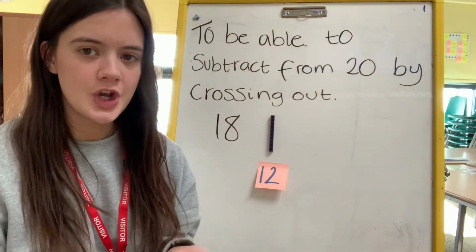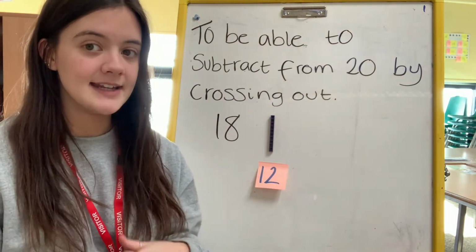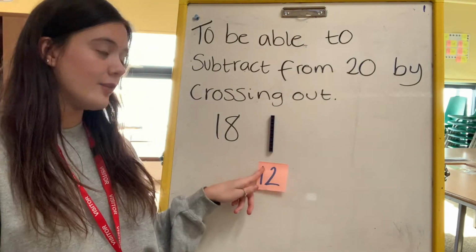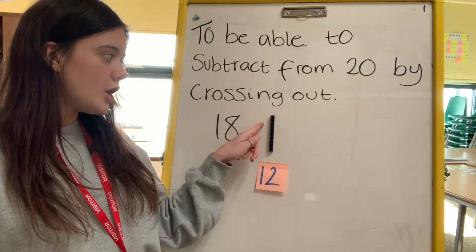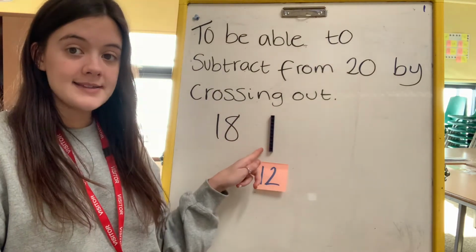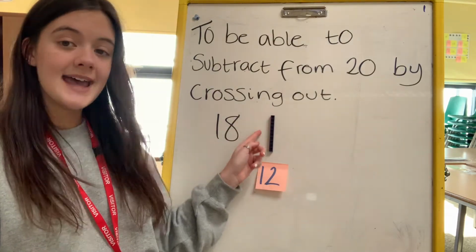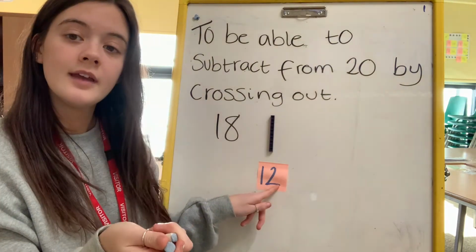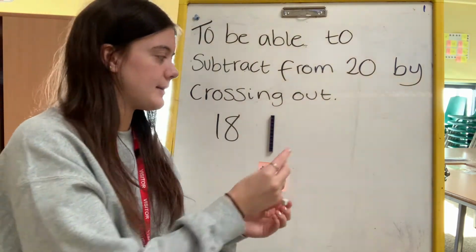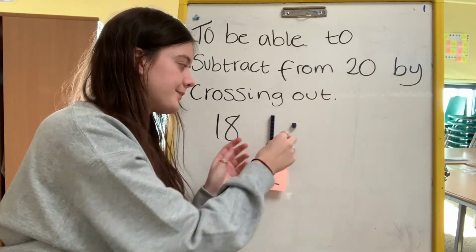How do we show the number 12 using base 10? Now we know that we have 1 ten, don't we? And we have 2 ones. So we've already got 1 base 10 on the board, haven't we? We've already got 10. So how many ones do we need? We need 2 ones, don't we? So I'm going to put 2 ones on the board.